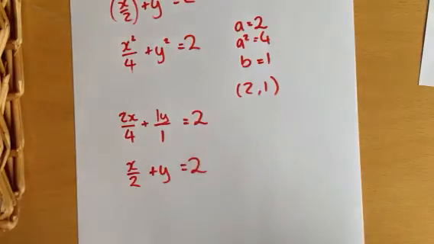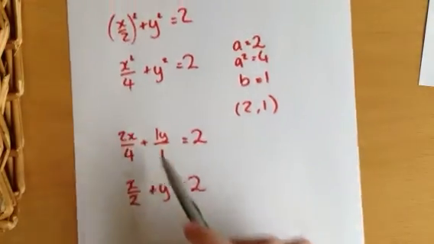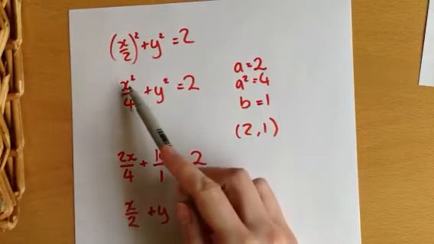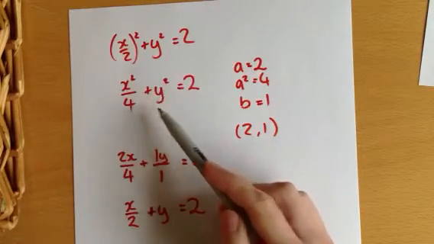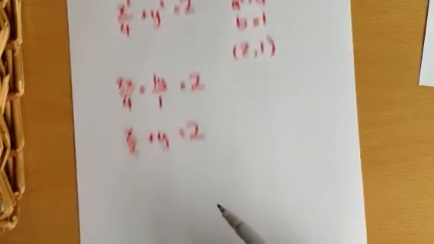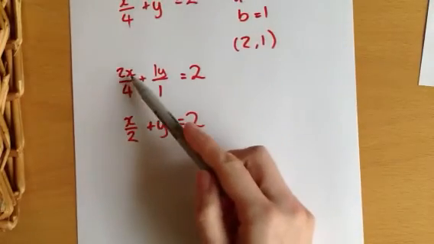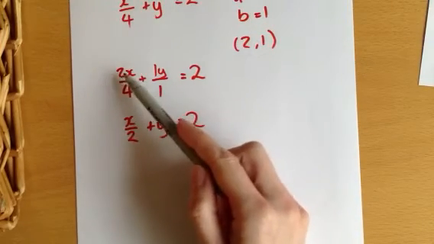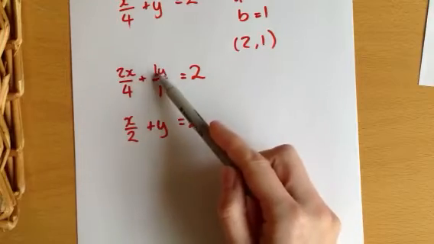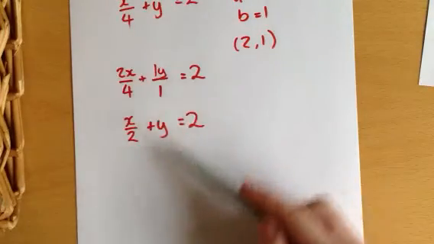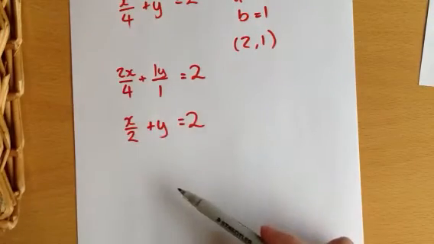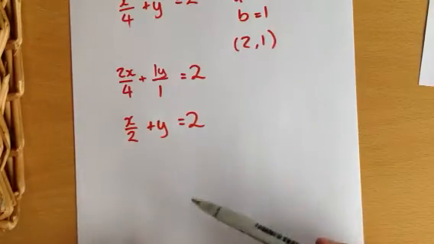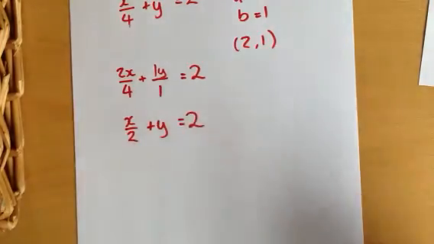Okay, so that's all they want you to do, 2 marks. It is just have it in the form of x squared over a squared plus y squared over b squared equals something, and then you're going to substitute in, so instead of x squared, you're going to put in your x coordinate and x, and your y coordinate and y, and then simplify as required. So that's how you find a tangent to an ellipse at the point, and that is all of our question.